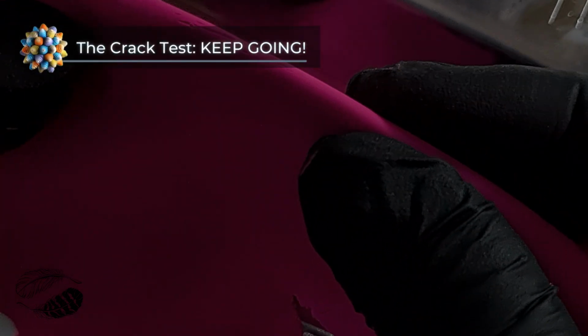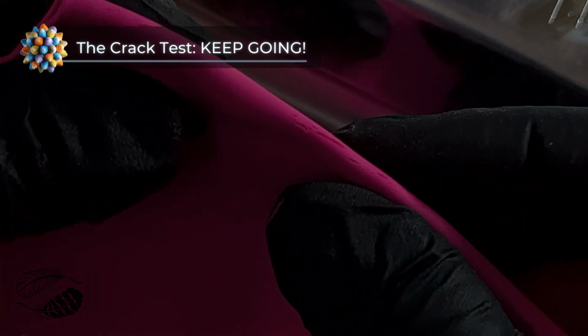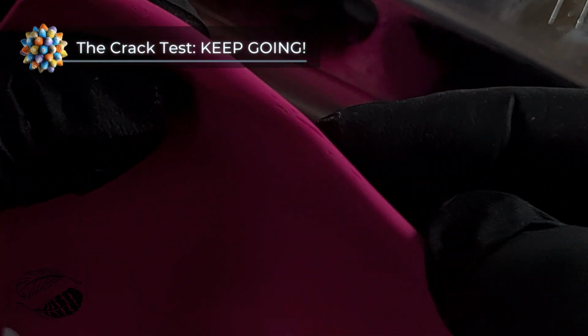That's a smaller, sneakier type of crack, isn't it? But it's still not conditioned. It's indicating it's not. So we're going to keep going on that one.